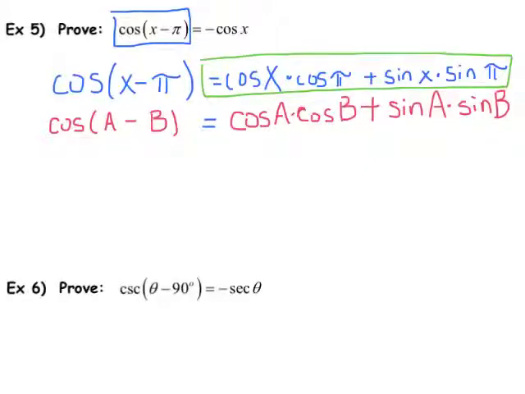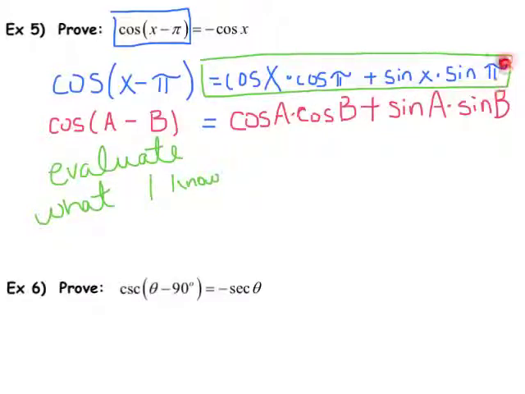All right, my next step, so only be focused on this. This handwriting in red was just to help you get to here. Now, my next step is going to be to evaluate what I know. So what can you evaluate with what you've written down? Well, if you don't know what x is, you don't know how to evaluate x. But I do know what pi is. Pi is like 180 degrees. Therefore, I can evaluate cosine of pi. That same reasoning, I can evaluate sine of pi.